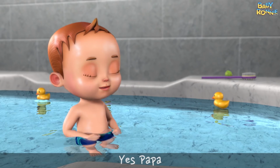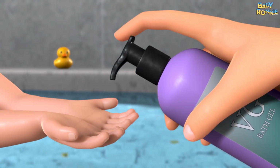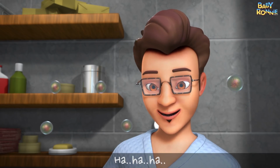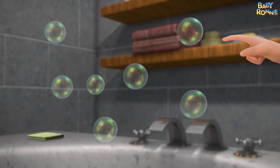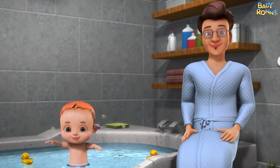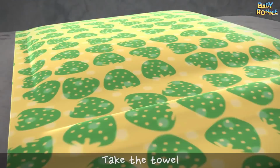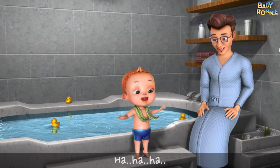Ronnie, Ronnie. Yes, Papa. Grab this gel. Sure, Papa. See the bubbles. Yes, Papa. Shall I blow it? Ha ha ha! Baby Ronnie. Yes, Papa. Done with bathing. Yes, Papa. And take the towel. Yes, Papa. Jump off the tub. Ha ha ha!